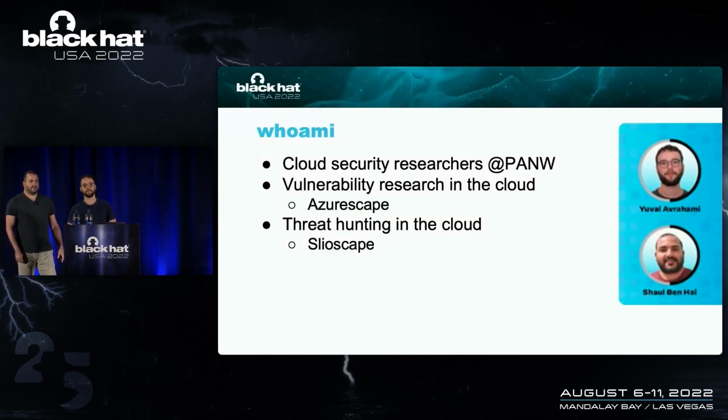So a bit about ourselves. We are cloud security researchers from Palo Alto Networks. So we do vulnerability research and threat hunting in the cloud. So searching for vulnerabilities in infrastructure components of the cloud and also in cloud service providers. And we also look for threat groups that target cloud environments specifically. So that's enough about ourselves.